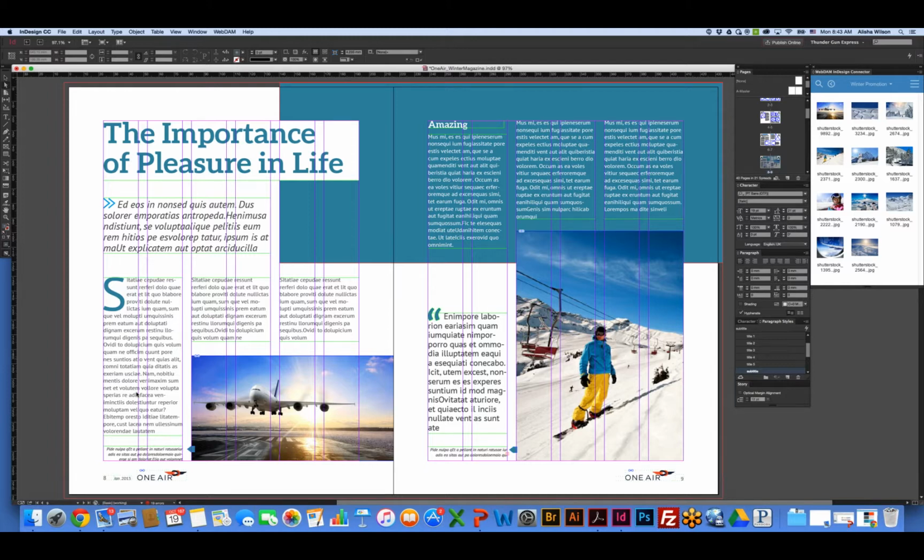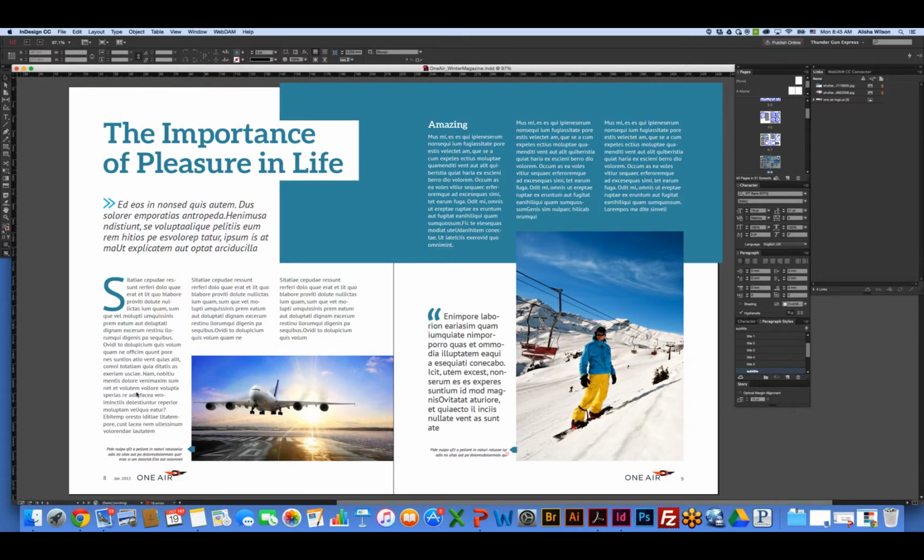Okay, so after I get my designs in, I'm going to turn off all the guides in InDesign so I can actually see what this design looks like without all of these lines in the way. I think it looks okay, but I really want the focus to be on the airplane since this is a travel brochure. The logo in the bottom is a little bit noisy, and I also want to tone down the snowboarder image because it's a little too bright.